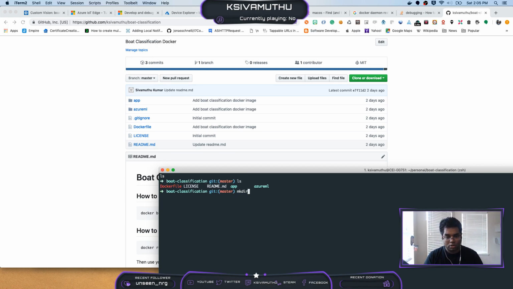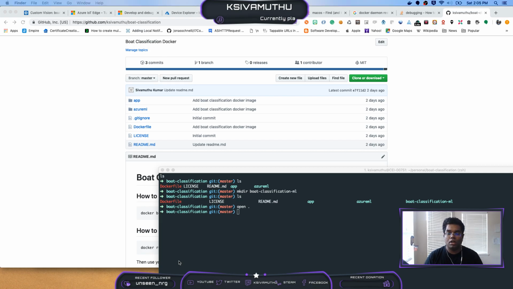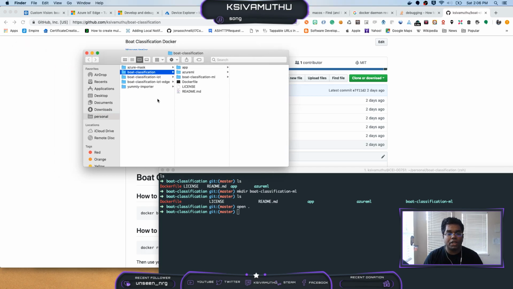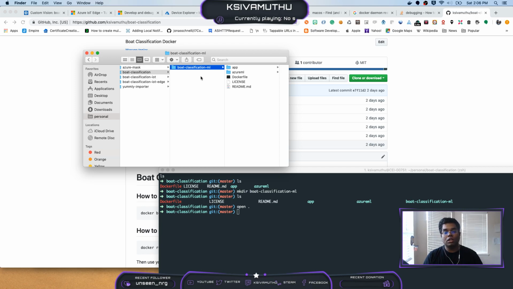So what I'm going to do is create a directory, board classification YAML, and open this one. I'm going to move all the classification stuff into board classification YAML. This code contains the machine learning, the exported pre-trained model running in the Docker.